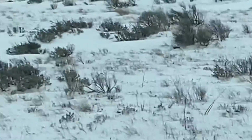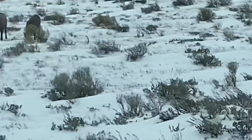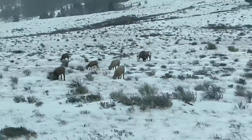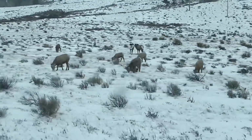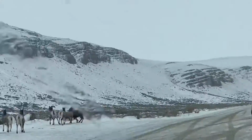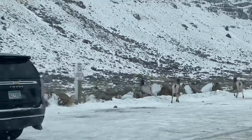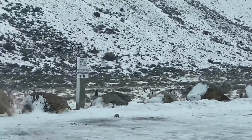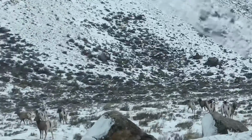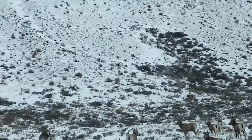How big they can grow. That's the biggest one? Yeah, the adults, they're at their full size. Their horns can continue to grow, and so look right here in front of us now. Yeah, look at that. Oh my god. They're running away. Stay there. We want to take a picture of you.